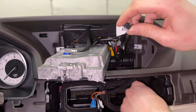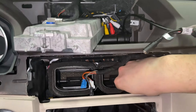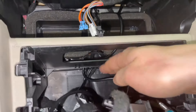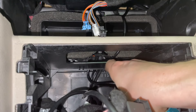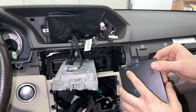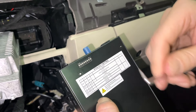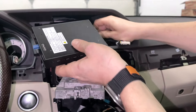Now this is the last cable — the USB. Once it's up here you're going to put it around the vents and behind the stereo. As you can see, the harness, the video cables, and the USB cable are all back there and not in the way for the stereo to go back in. Now we're going to take our module — for this particular car, the E-Class, you're going to make sure that switch number 5 is ON and the rest are OFF. That will ensure everything works properly.